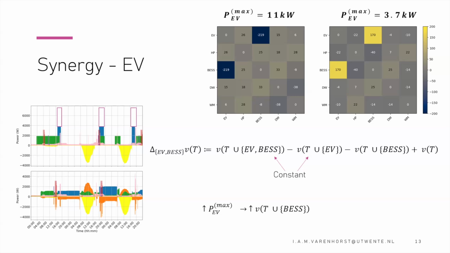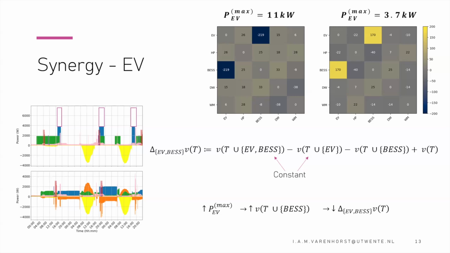But because there's a minus sign in front of it, because we're subtracting it, the worth of the control of the battery going up means that finally the interaction between the EV and the battery will go down. So that's why we see these 2 plots and why there's such a big difference between when we have a very high charging power or a low charging power for the EV. And this is just one very specific result that I wanted to dive into today with you. There's a lot more of such evaluations in the paper, so please make sure to read that.